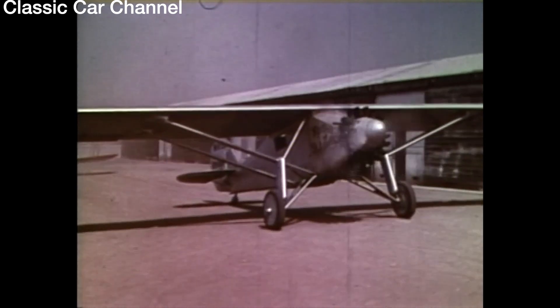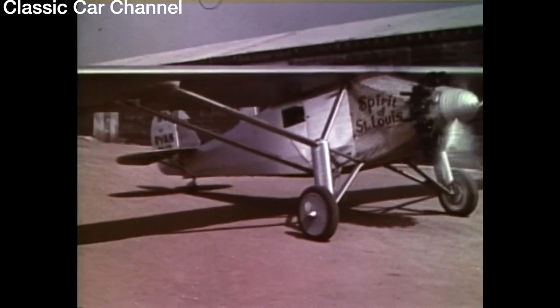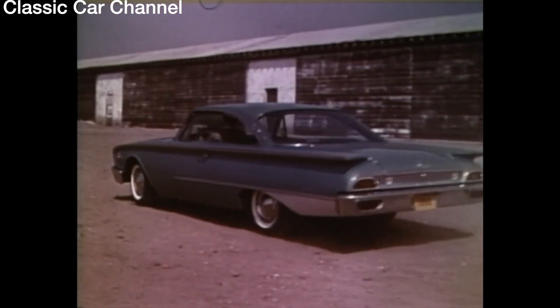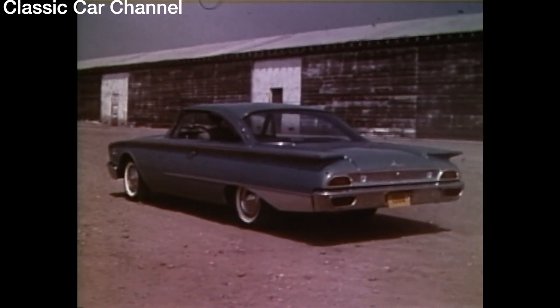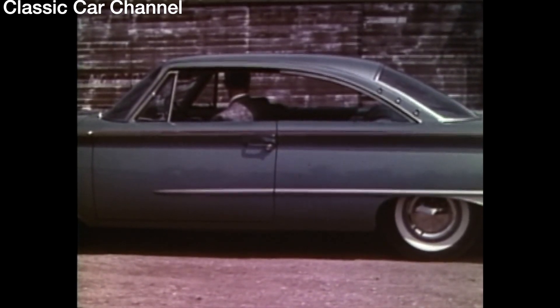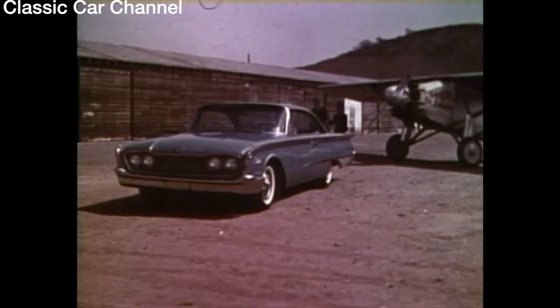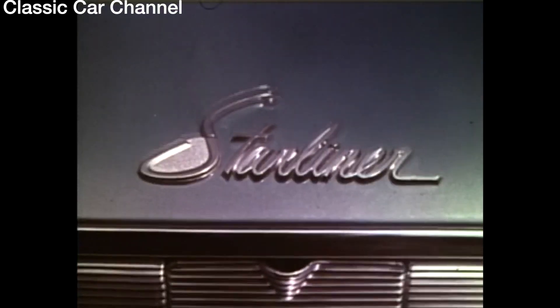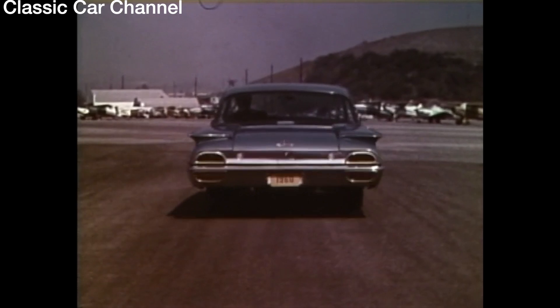This is the famous airplane whose exciting performance thrilled audiences of the movie Spirit of St. Louis. In 1960, this is the performer that will stir up all the excitement — the new Ford Starliner. Its racy new roofline gives it the dashing look of a sports car, and powered by Ford's big Thunderbird V8 engine, the Starliner delivers the promise of its spirited new styling.